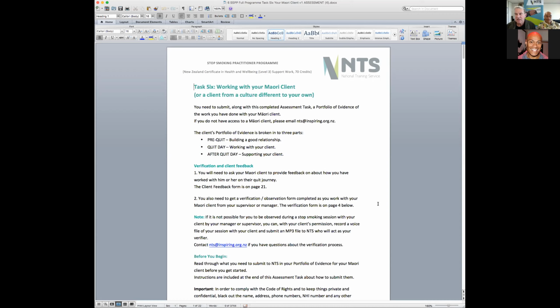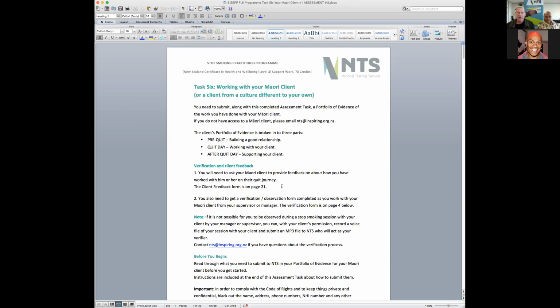So with these two assessment tasks, unlike some of the previous ones you've done, you'll have to have verification on your work with the client. So verification is usually a clinical lead or a manager who in the past has seen you work with a client to help them stop smoking, and they can verify that everything that is on the checklist, the verification checklist, that you can do with people you work with. So they don't have to observe you working with this particular client that you're writing about.